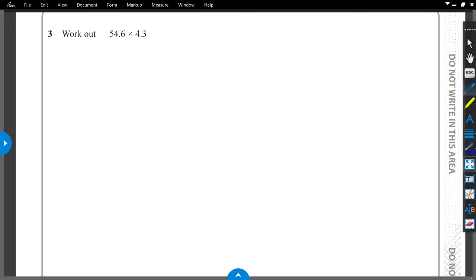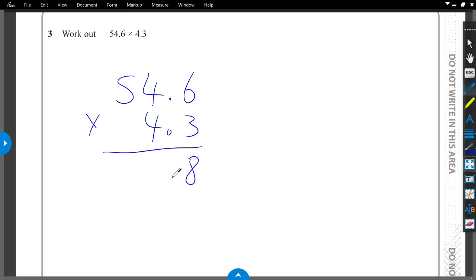It can get quite messy when you're multiplying with decimals like this. If I try to do my standard method of how I'd multiply, then I might make some mistakes here because 3 times 6 is 18, right? So I just put an 8 there and carry over my 1. But that's giving me 1.8. So if we wanted to keep the decimal place where it is, we have to actually shift everything this way. But it just gets very messy doing it that way. I wouldn't recommend doing that.